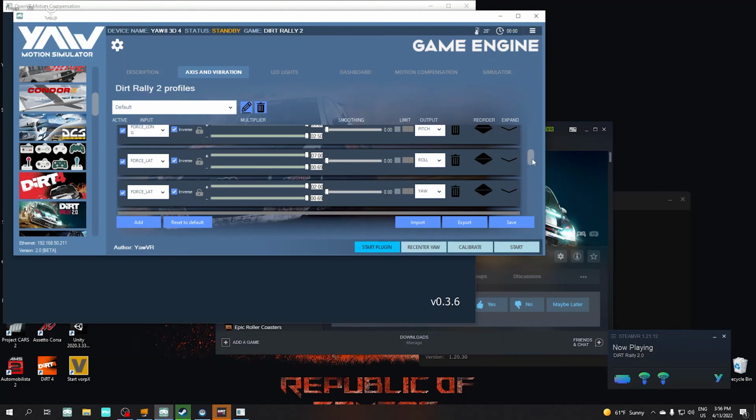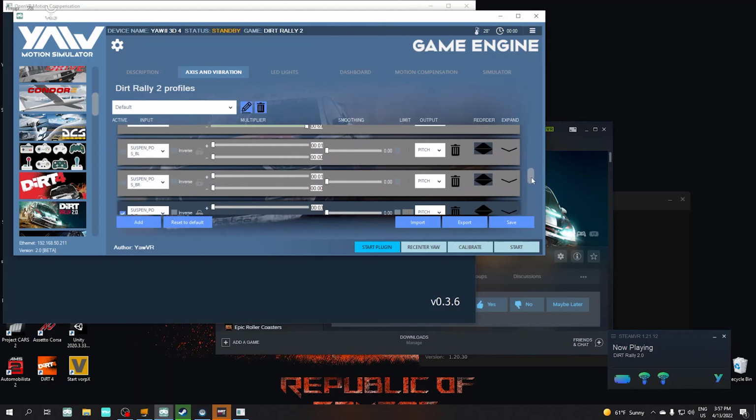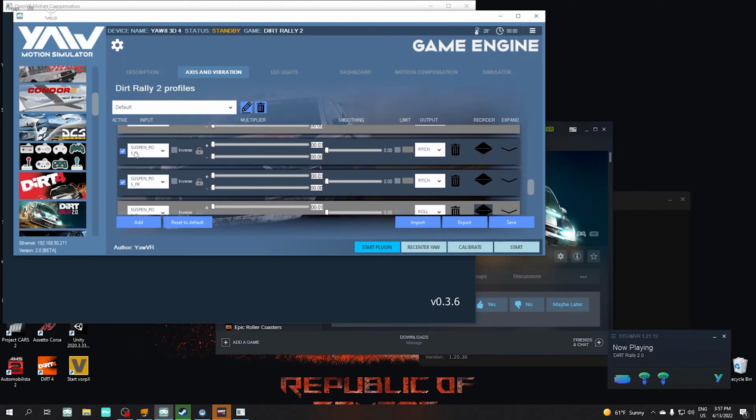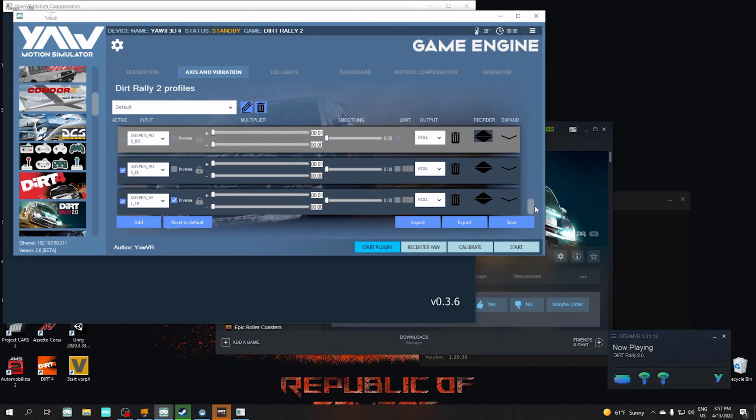And also we have tried to implement some of the suspension forces only for the front wheels. For some reason that played out better than applying it for all four wheels, but it's really up to your preferences to set it up. So we have suspension position, front left, front right, on the pitch axis. That will create a pretty good feedback from the surface.